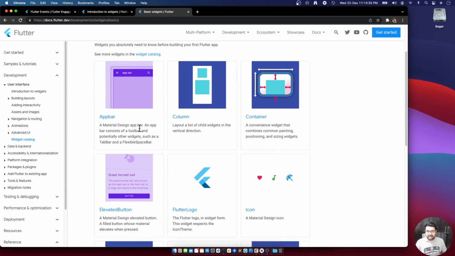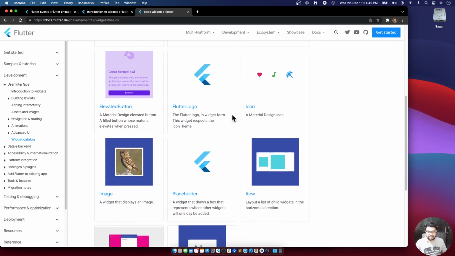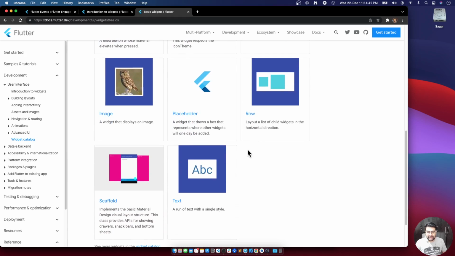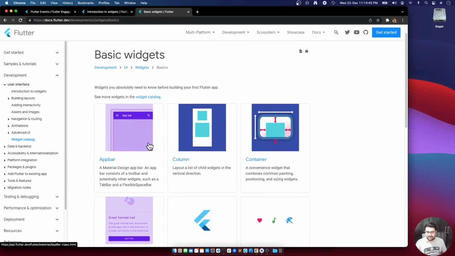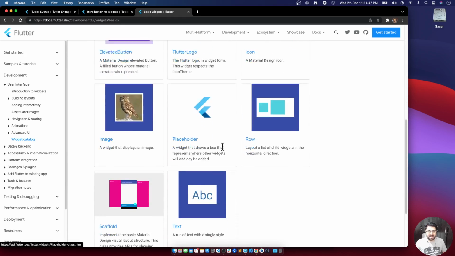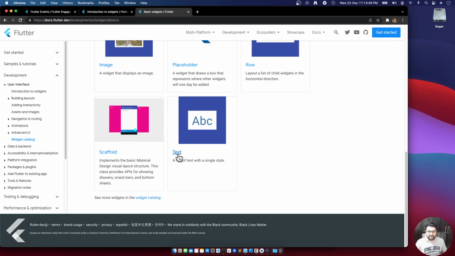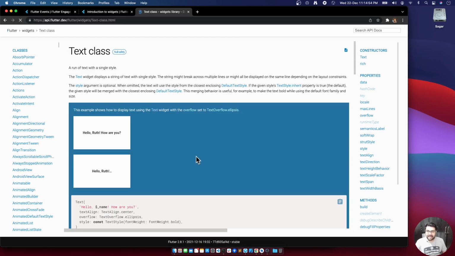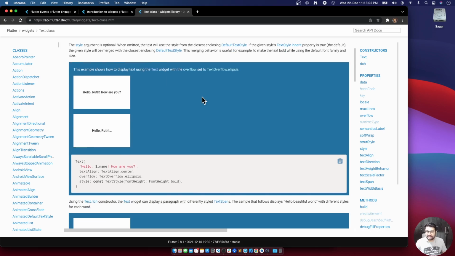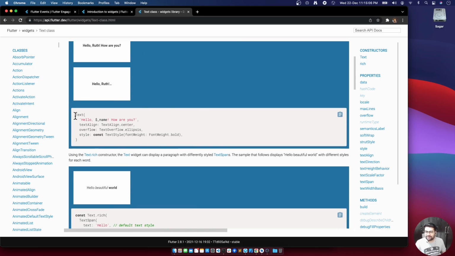Here you can see there is an app bar, a column, container, Flutter logo, icon, and placeholder, and the text widget at the bottom. These are, I believe, sorted alphabetically, and that's why the text widget is at the end. If I click on it, it would redirect to the documentation or the specs for that particular widget, and you can find an example over here.